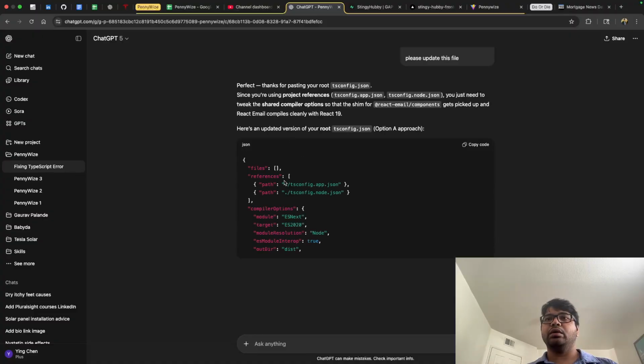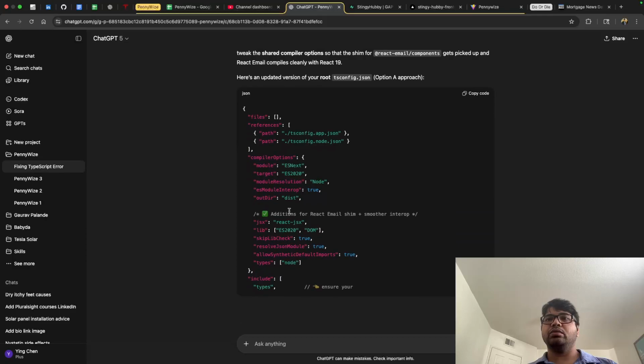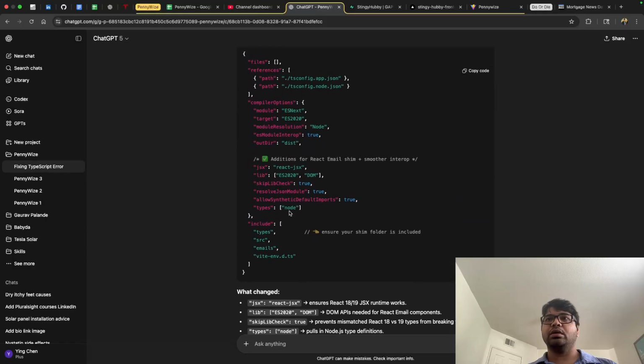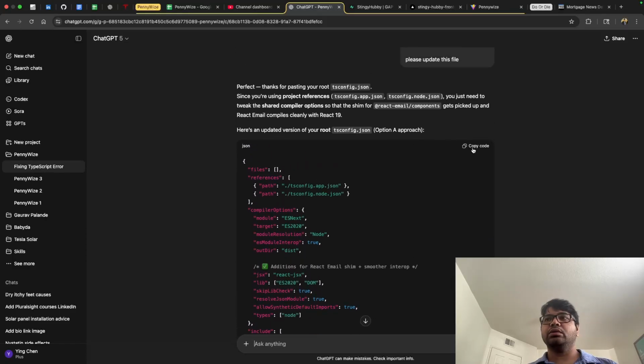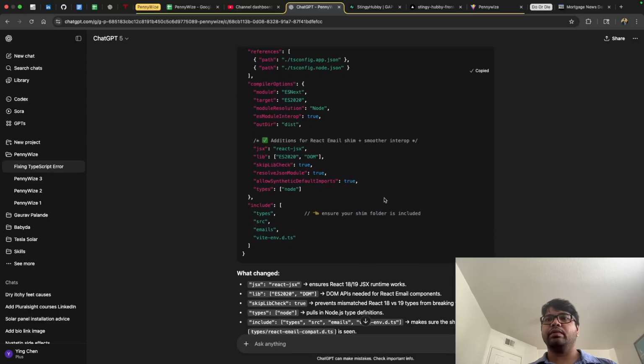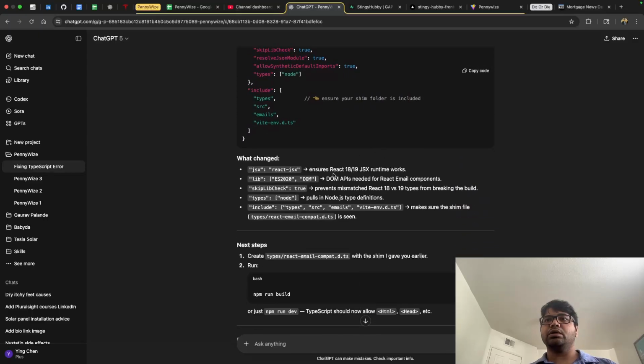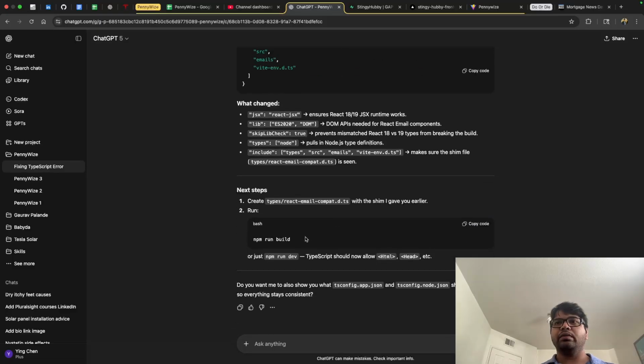So now here it's telling me to have this updated version. So copy code. It tells us to ensure the React 18/19 JSX runtime works, DOM APIs needed for React component emails, prevents mismatch between React 18/19 from breaking the build, pulls in Node.js type definitions, and makes sure the shim file is seen, the one it gave us earlier.